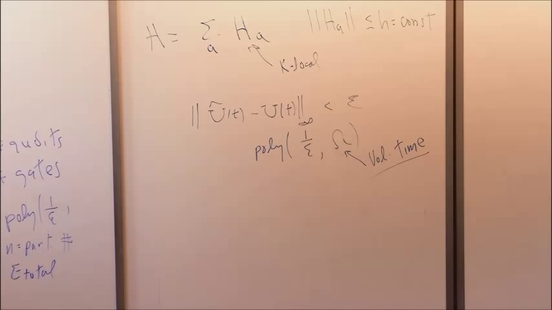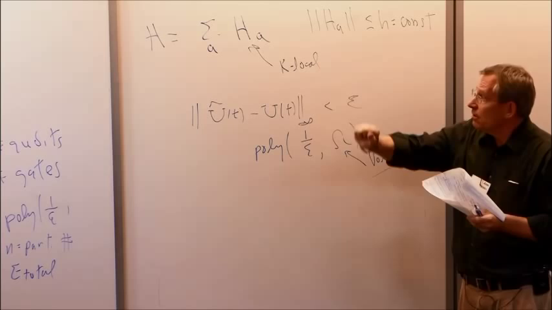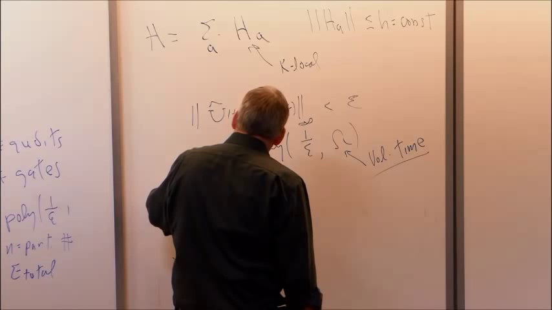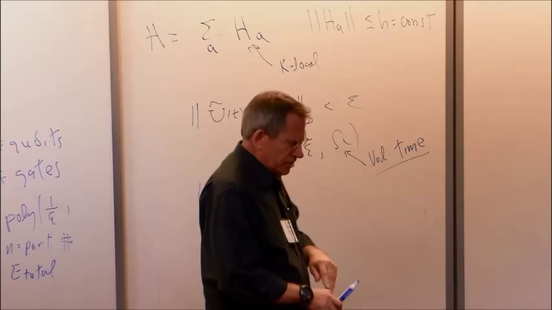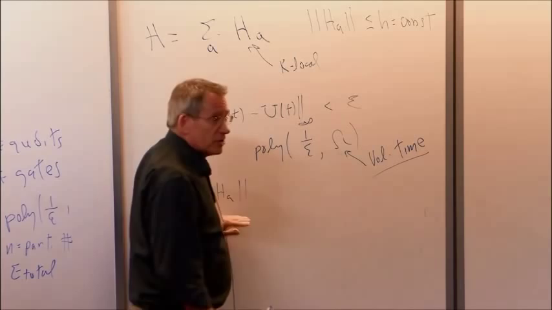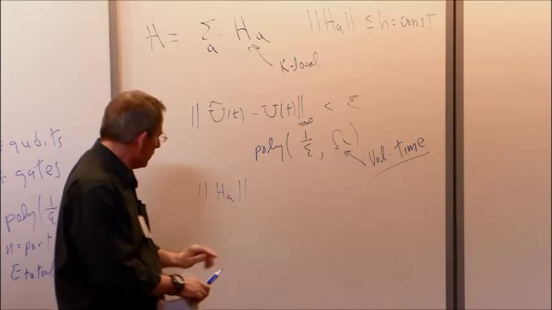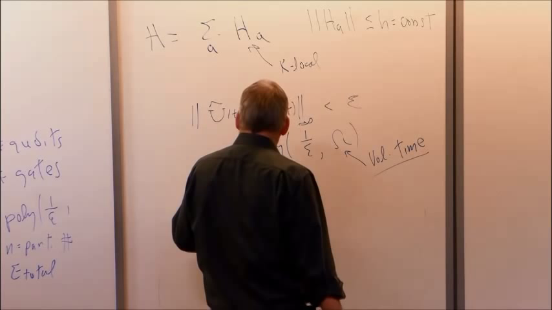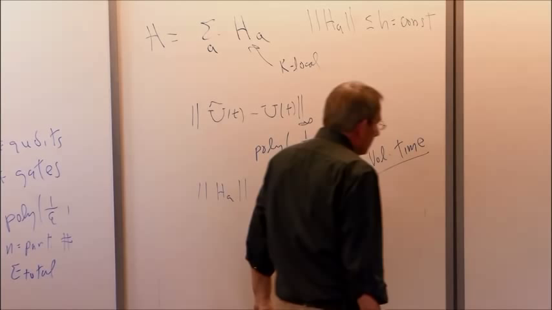Well, for one thing, we're interested in Hamiltonians which are, in some sense, local, but for which it's not necessarily the case that the terms in the Hamiltonian have a bounded norm. So they're local now, not in the sense of necessarily acting on some bounded number of qubits, but rather we have some other decomposition into degrees of freedom. Each one acts on some bounded number of degrees of freedom, but the Hamiltonian may have terms which are infinite norm.